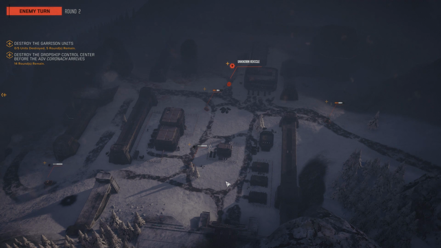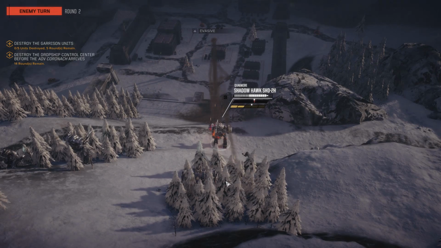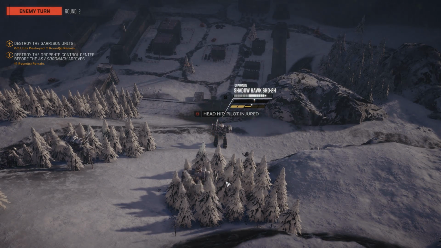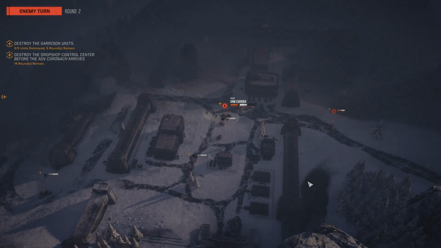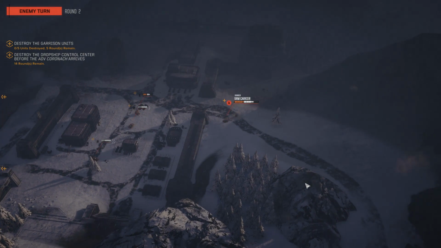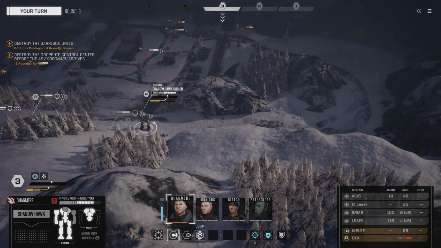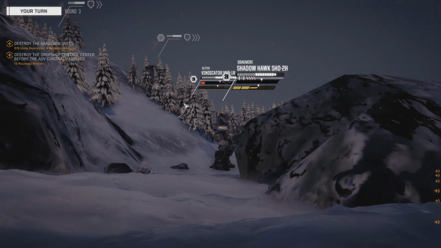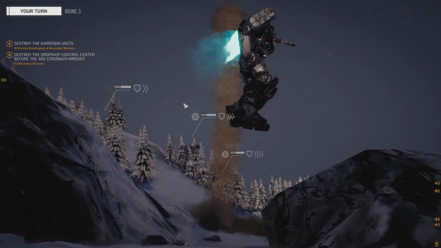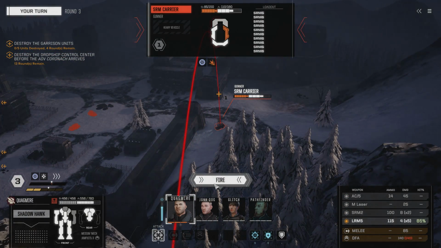And what's coming in now? Another Bulldog. Fantastic. I'm hit. Wonderful. Losing armor. God damn it. I know this is all my fault, my shitty positioning. Commander. Roger. Pop him back there. Fire the LRM. Engaging with target.